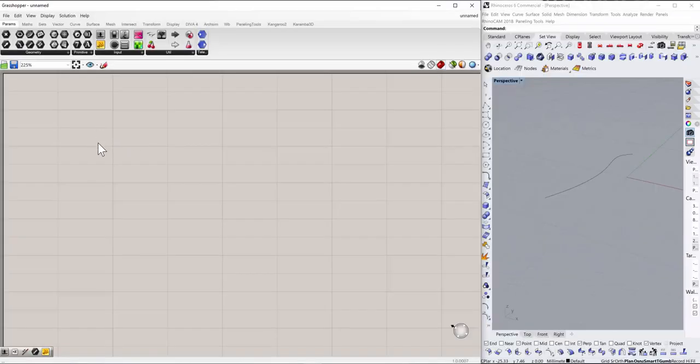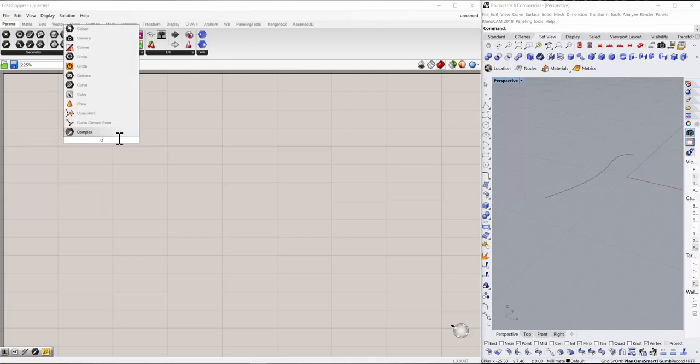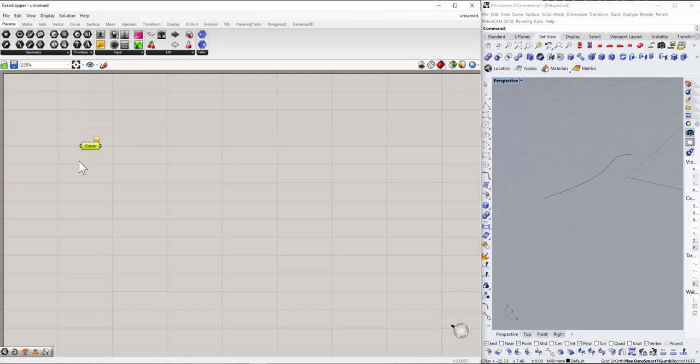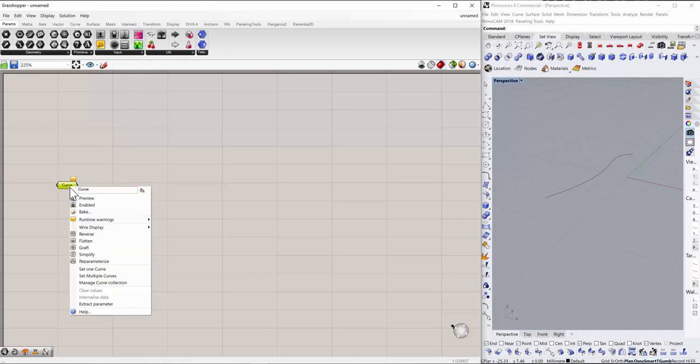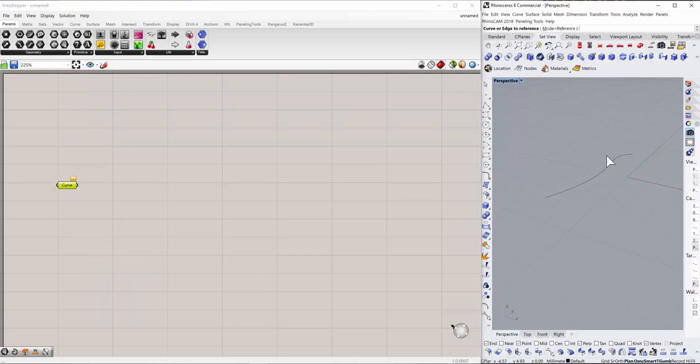Okay, let's start with the first step. We have to create a curve, and now in this curve function I will set the curve as this one on the right side. Okay, now as you can see here, one locally defined value.